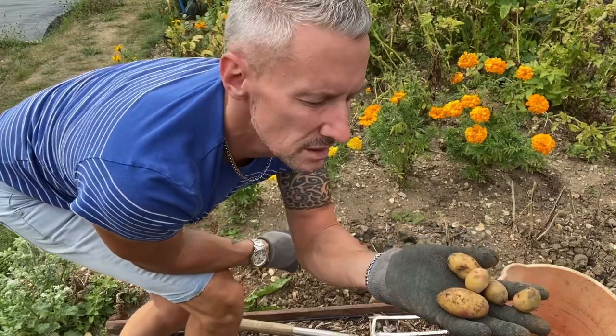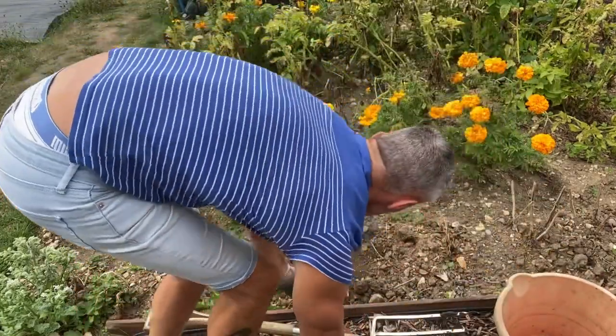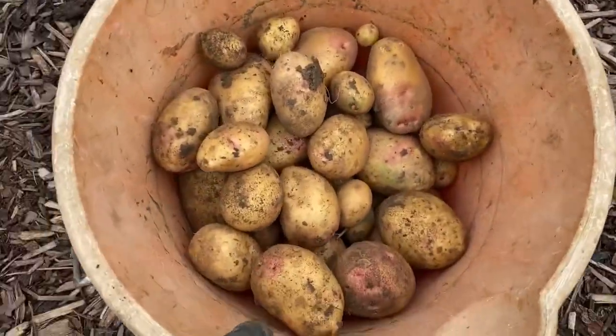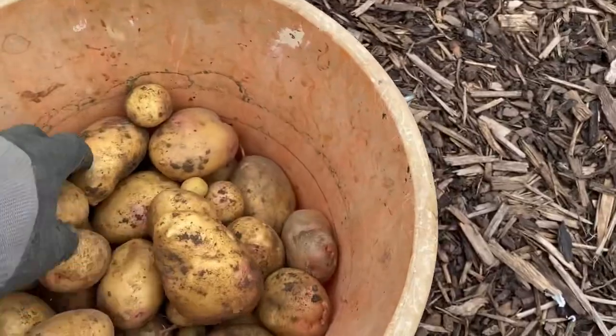Potato harvest time. Small ones, but it's been quite dry, isn't it? So, getting there. That's still going off one plant. So I'm not going to film the whole of this bed, massive bed. I'm not going to film me just harvesting potatoes, that's quite boring, isn't it? So I'll just show you what it looks like after, and I'll just get on with the job. Okay, progress so far. Three plants in, quite a lot of potatoes, and there's some good sized ones as well.